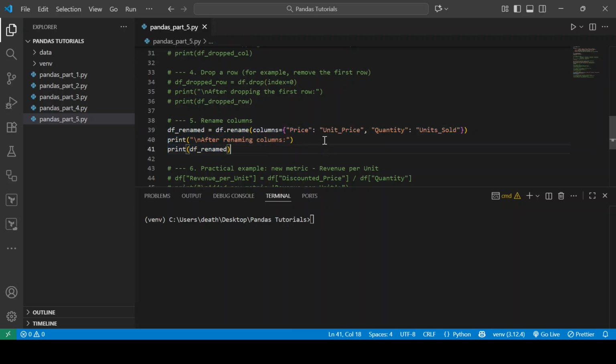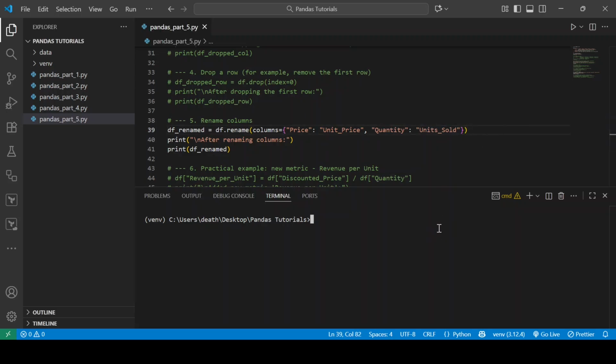So how this is done, basically, we use .rename, and columns has to be a dictionary where the key is the initial name of the column and the value is going to be the new name. So we're going to rename price to be unit price and quantity to be unit sold.